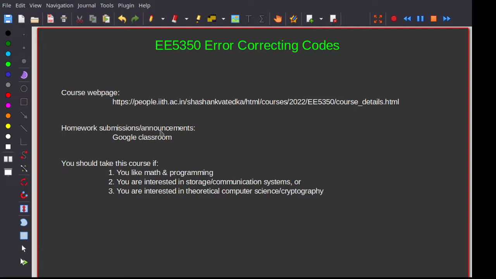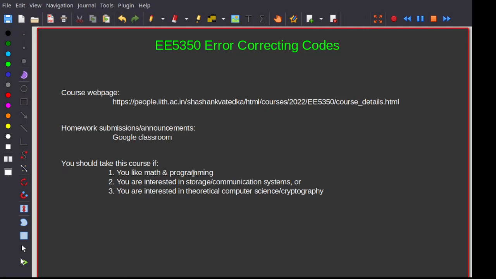maybe 2 chapters of this book. There's a lot more, and there have been several developments since the book was published. So again, I will not have time to cover everything, but there are also some links for further reading on different applications of coding theory and some of the recent developments. It's not an exhaustive list, but if you're interested to know more, you can go through these references.